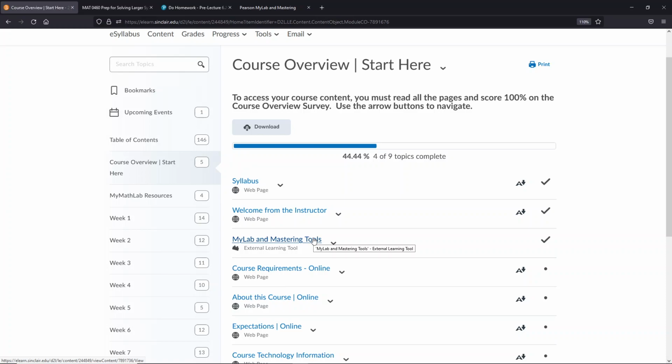So you'll enter your access code, or another option is you could purchase your access directly from the website. You could use either a credit card or PayPal, I believe they accept. One thing to note is that I'm not sure which one's cheaper or not. It's up to you. I don't make any endorsements of any way. The one thing is, if you're using your financial aid to purchase your materials, I believe you do have to get it from the Sinclair bookstore.